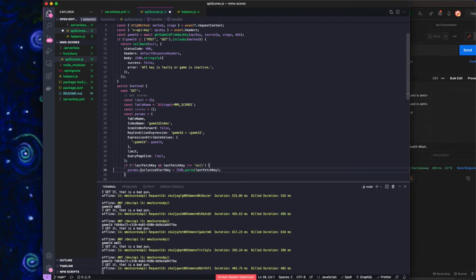Right? So we are passing last fetch key in as a stringified JSON object, because your last fetch key is not just the ID of the item. It's actually a whole object.